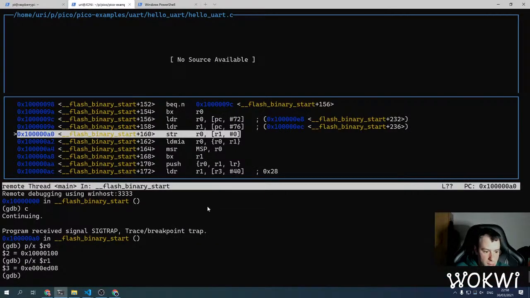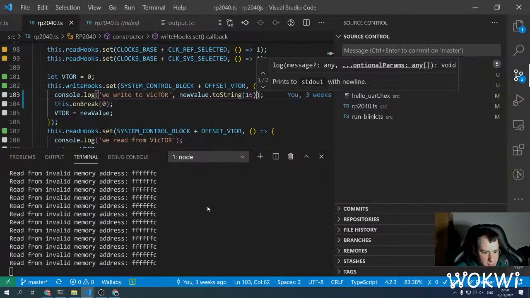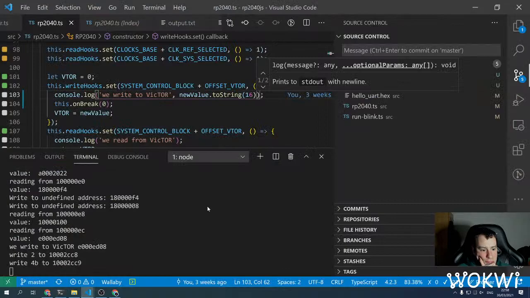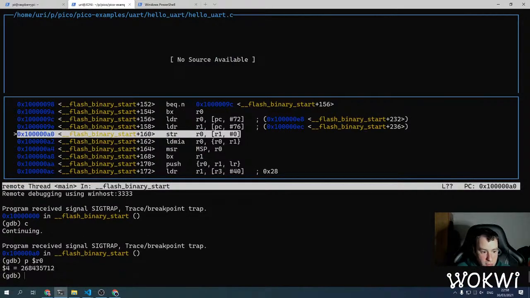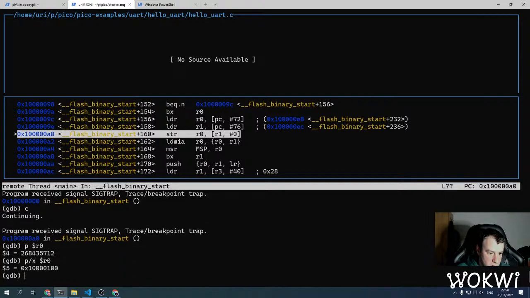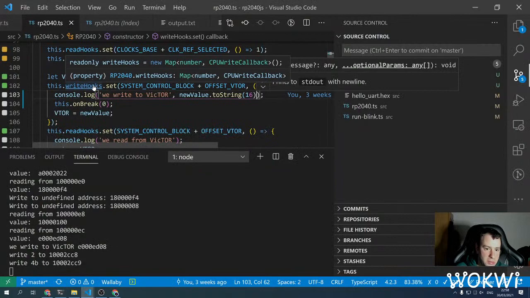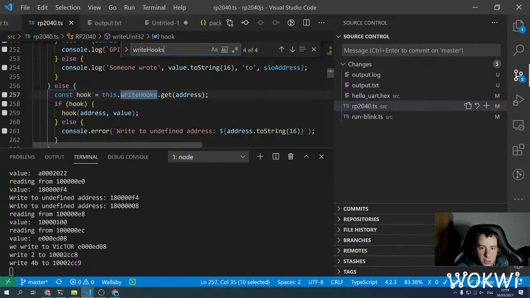Okay, now we can just reconnect. And now let's see. Yeah, it seems like the code says we stopped on this instruction, which should have stored the value of R0, which is this, but we got this value. So there is probably something wrong with this write hook system. Probably a bug here. Let's see where we call the write hooks.